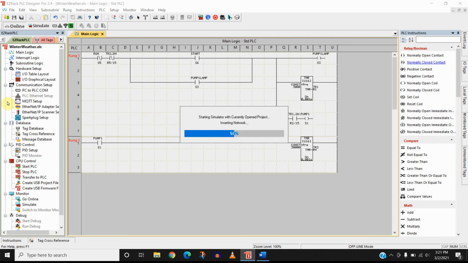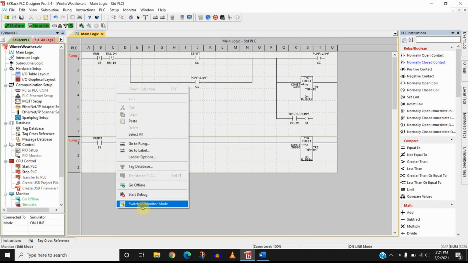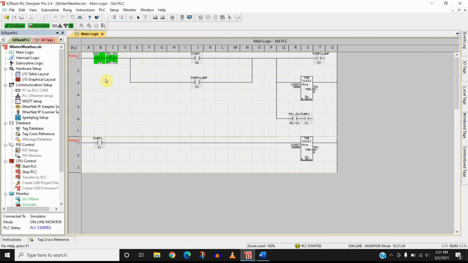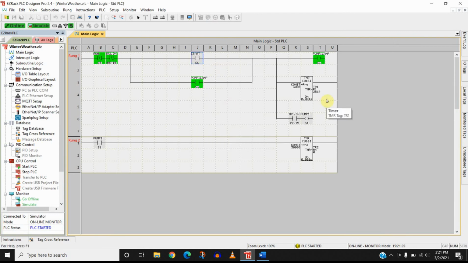So let's go online. And let's go to monitor mode. I'm going to press start here. I'm going to release it, 3 seconds, pump. Let's watch the pump run.